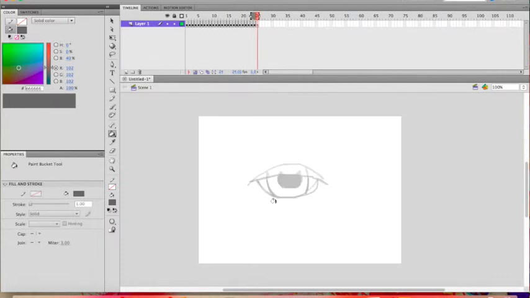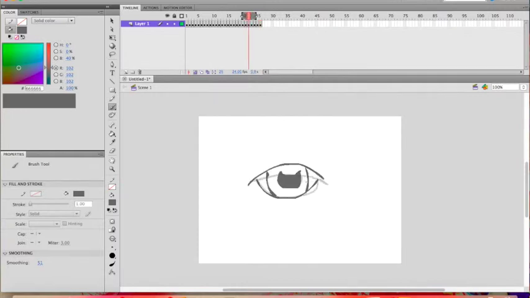I'll press F7 again, and I'll get another blank screen. But the nice thing is I can still see where the eye is, and I can still draw in the rough shape of my eye, including the bottom of the pupil, and literally I'm just tracing here. And then I will press F7 again. I'll get another blank frame, and I'll go to B. And this time I'm literally just going to draw the eye closed. No real fancy aspect to this. There you go. The eyeball is closed.